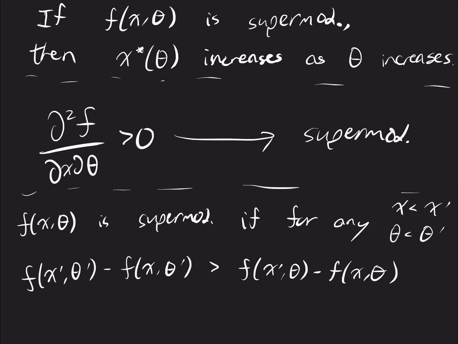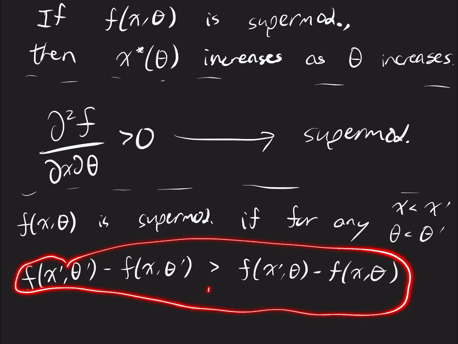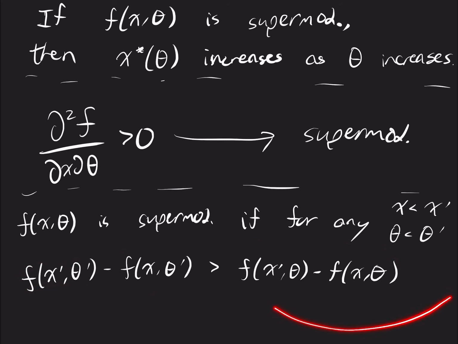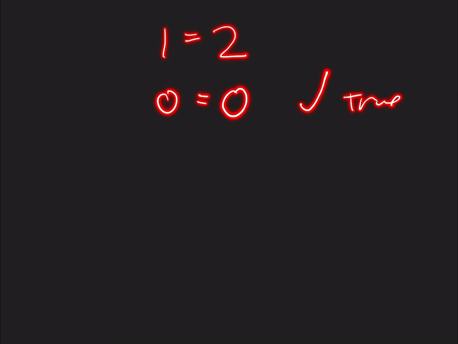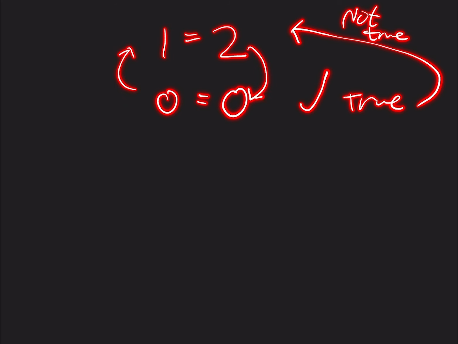That sometimes requires working backwards, starting with this inequality and working yourself backwards, but make sure it flows both directions or you might make an error that would look like this one. Let's try: 1 equals 2 is obviously false, but you can multiply both sides by 0 and get 0 equals 0, which is true. But that does not mean this is true. So that's why I say you have to be able to work it in both directions. This works, this one does not. So make sure it works in both directions. So that's what I'll say on that.